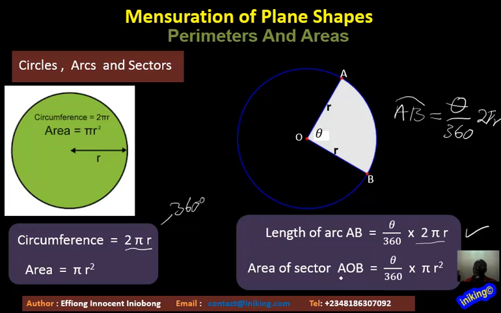While the area of the sector AOB is taking out again a fraction of the area of the circle. The entire circle occupies 360 degrees, while the sector is taking out just theta out of the 360. So the area of the sector is therefore that fractional part of the entire circle. So the area of a sector is theta over 360 times pi r square, or you can say theta over 360 times the area of the circle.